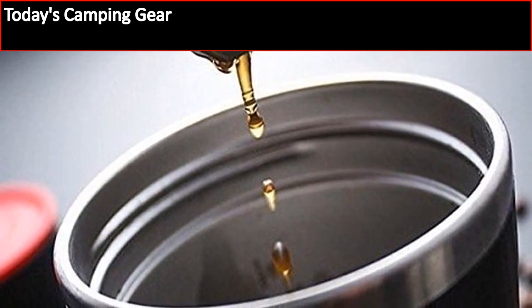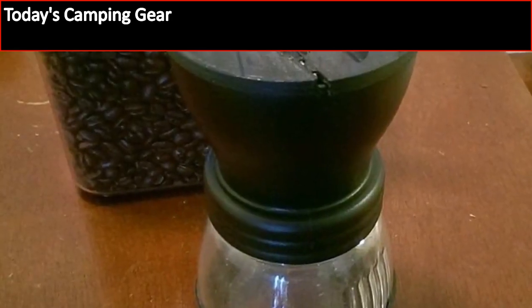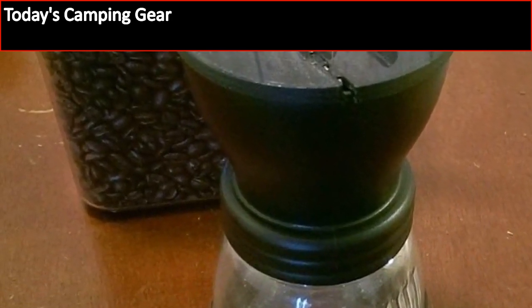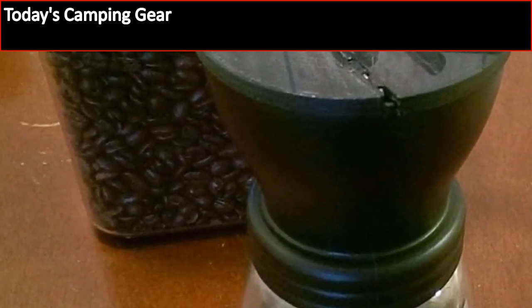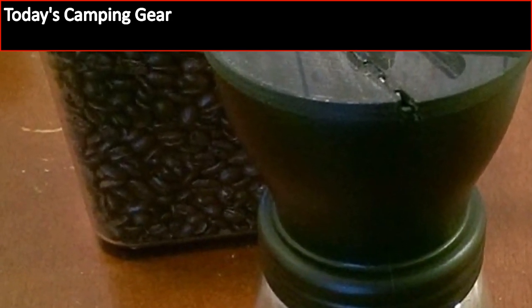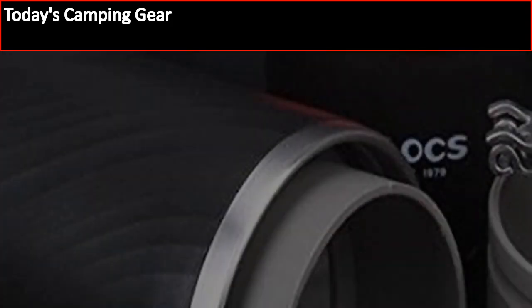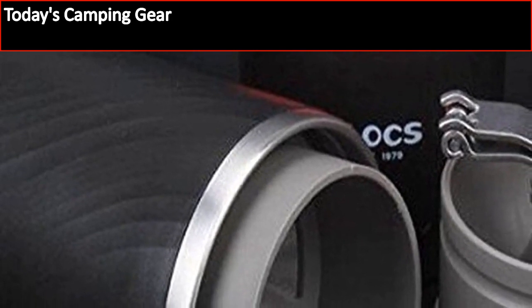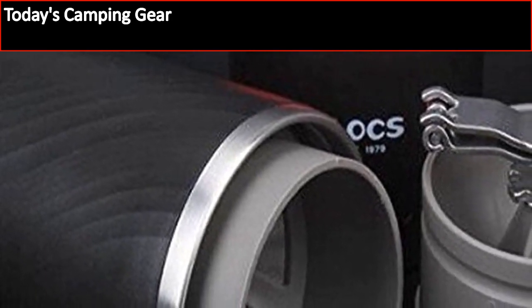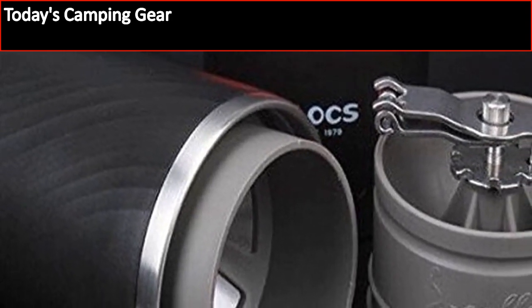What I did not like with the hand crank coffee grinder: this is a coffee grinder made from food grade stainless steel. In my experience, this quality of product does work well, but as I have found with some other products like my travel coffee mugs, they do tend to get really small scratches that you cannot see, and this usually leads to bacteria growth. Another issue is that stainless steel has a tendency to hold odors, and this makes it hard to know what is in the cup.